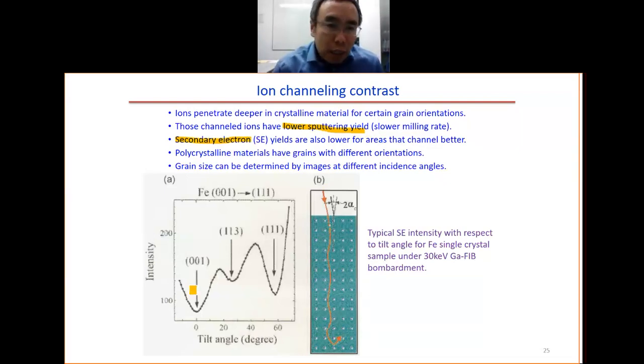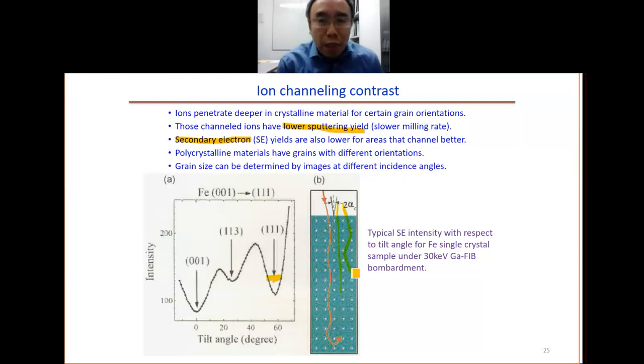You can see here, this is the intensity of the secondary electrons. When the ion is aligned along the 001, 113, or 111 orientation, you get a smaller signal. But you see the half angle is pretty wide. This is not a very narrow peak; it's a very broad peak. That means you don't have to make the ion aligned perfectly. It's okay to have some collisions. If the ion collides with this atom, then bounces back, then collides with that atom, this is not a problem.